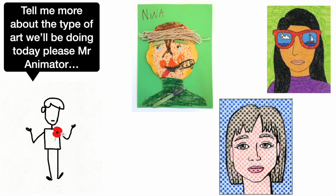Amazing details, eh? Oh, look at that one. They've used spots and dots and all sorts of colours. I like the one with the reflection in it. And the other one, the Nina one, has got fantastic use of other medium as well. They've glued some things on, bit of a speech bubble it looks like. Really, really clever. What do you reckon, Stick Dude?